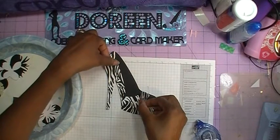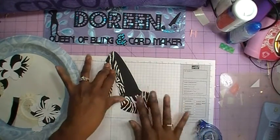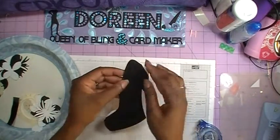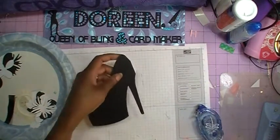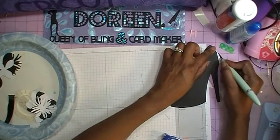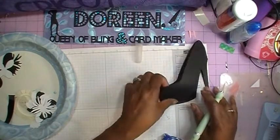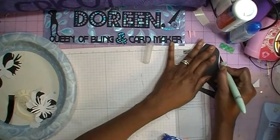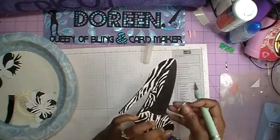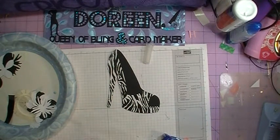And I'm showing you how to put this one together because I didn't find on the SVG Cuts website how to put this one together, so I thought I'd show those who didn't know how. The other thing I noticed is that you will have an overlay there, so I'm just going to take my X-Acto knife, get along here on my cutting mat, and remove that because we really don't need it. And the same thing for this side as well. I'm not sure why there is that overage there, but now it fits on our card. So there's our shoe. Isn't she pretty?